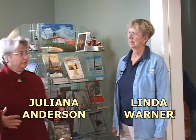This lighthouse doesn't stay so well maintained with such wonderful new additions without help. And some of that help comes from the gift shop where we're standing now. And this was probably the bedroom of the assistant lightkeeper's house? Or I believe it was the living room. Living room, okay. So we're getting the view that he got out here into the bay. And anyway, Linda, maybe you could tell us about some of the things that are here and how all of the funds from this help to support this work.